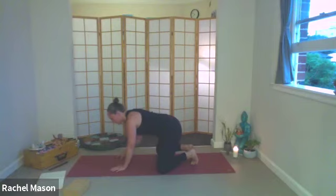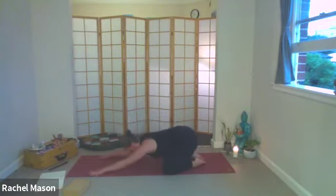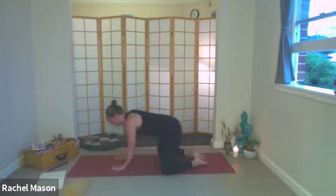And it's something we can anchor ourselves in, especially at this time we're going through. How can we maintain that stillness? A sense of center of self. Slowly rising up now to your all fours position.